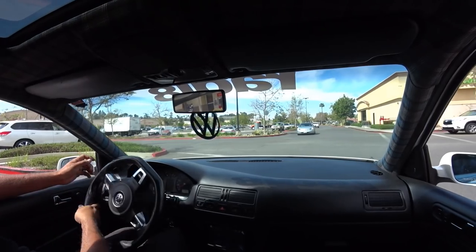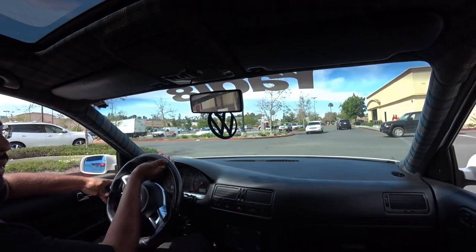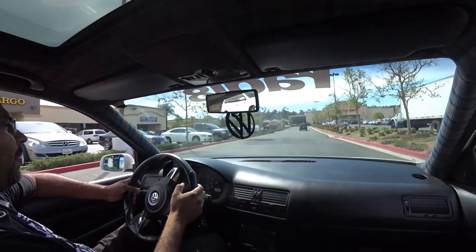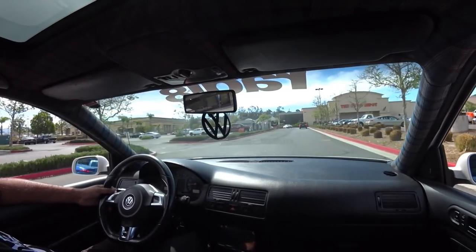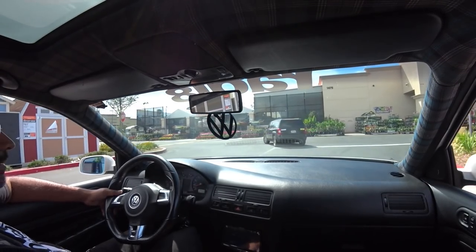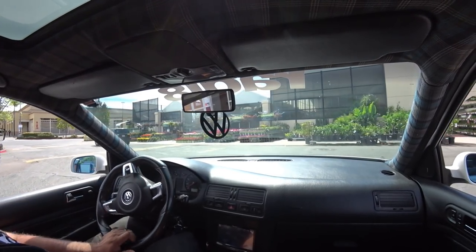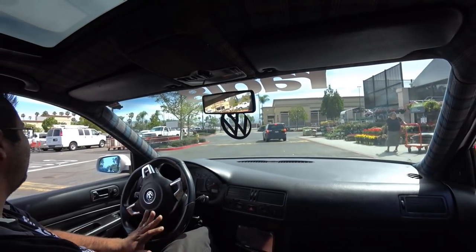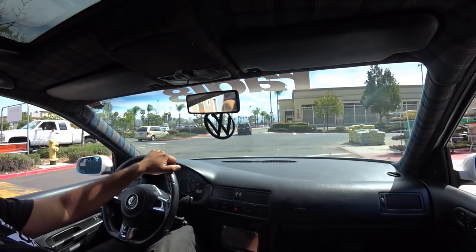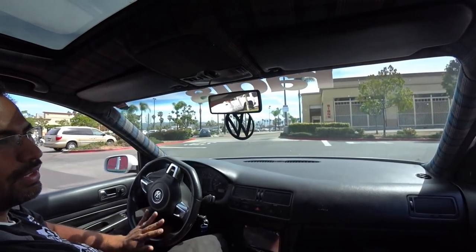We've got a couple of ways to get home. I'm going down this side but there's a gigantic speed bump. We have airbags though — speed bump, what? Don't nobody care about your speed bump. However, the back is a different story. That hitch I got in the back sits just a little bit too low. Just drive a little slower — solves the problem.